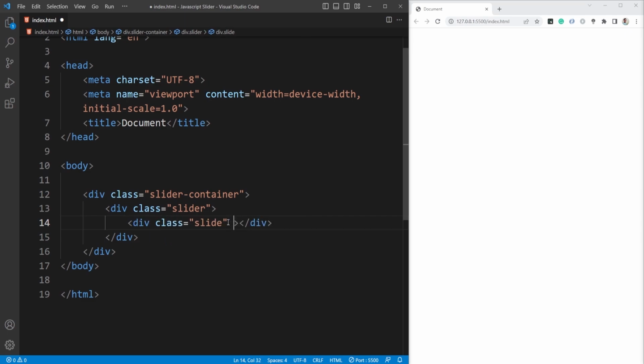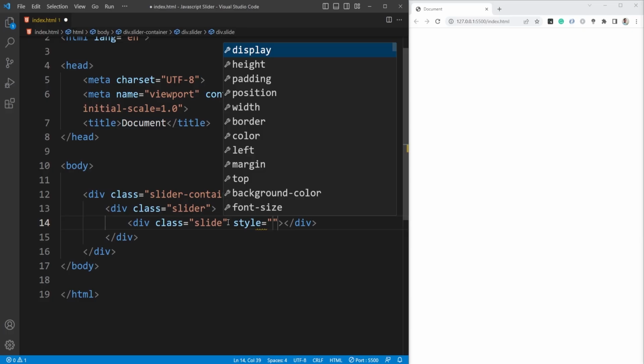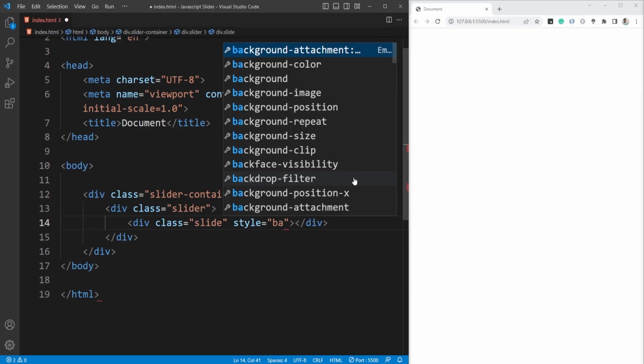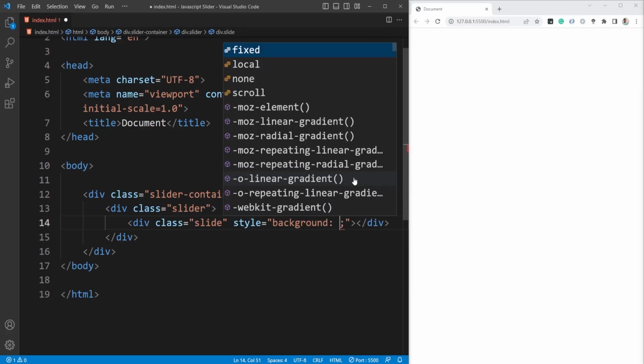And here I'm going to use the style attribute to import the image. Inside this inline style, I'm going to use a property named background. Background, and here I'm going to provide a URL.